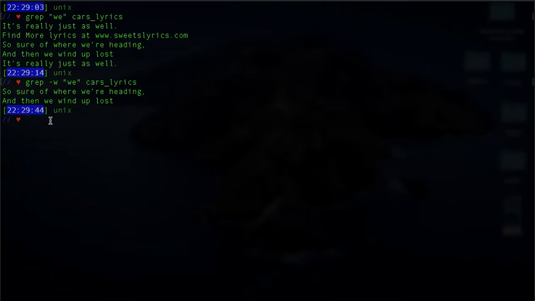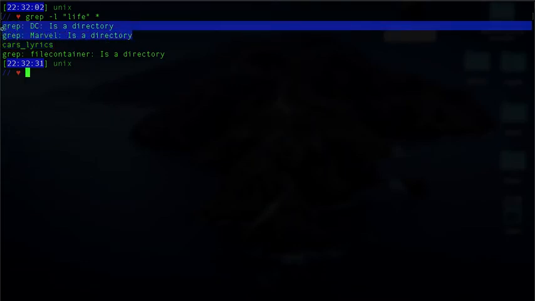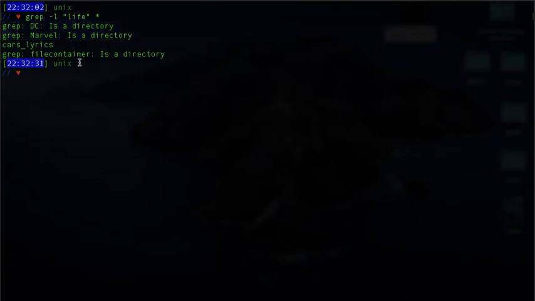Now suppose we want to see in the directory how many files are there which have a pattern like life in the whole directory. So we'll give star. Only this file has that pattern, but these are all the standard errors which we are getting, that this is a directory, and grep won't work on a directory.